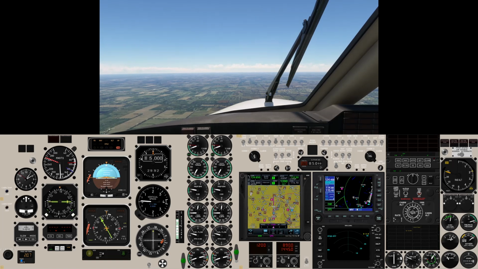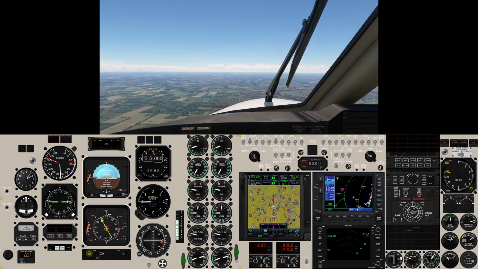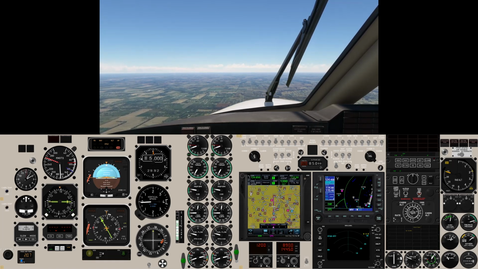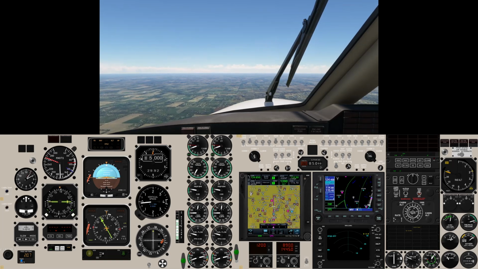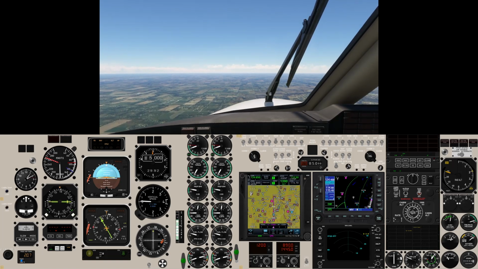And then just some annunciations. You've got your master warning and cautions above those, and there's some other little annunciation panels you can see just to the left of that and above the altimeter on the other side. Just mirror the ones that are in the aircraft for various different functions.